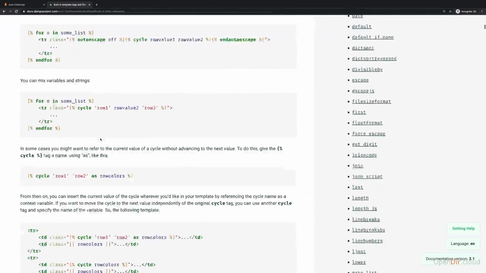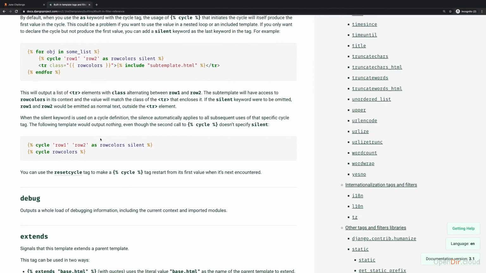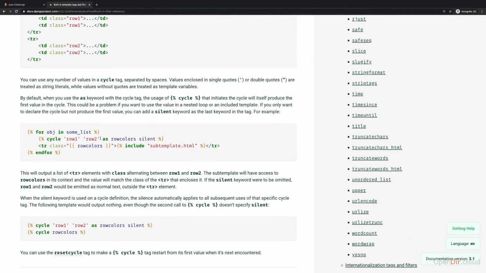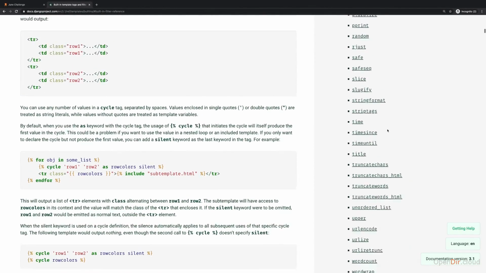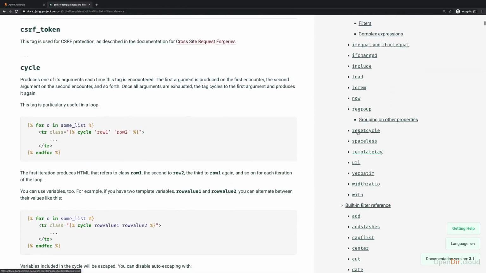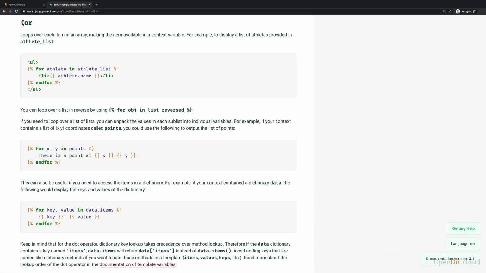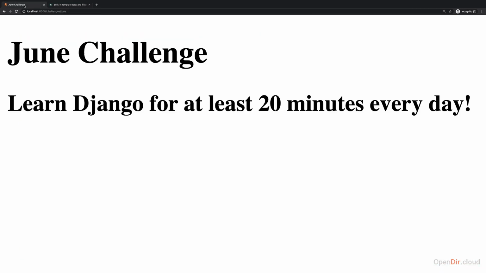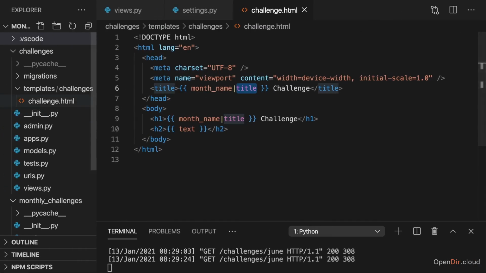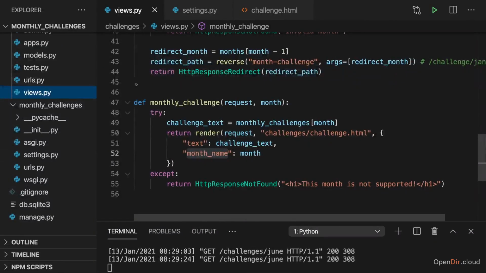Some tags will be used rarely, but there also are a lot of tags which you will use quite a bit. For example, the for tag. The for tag allows us to loop through content. And you can read all about it here, but of course, I'll also show it to you in detail in this course. So we actually got a list already in our application, in our project here.